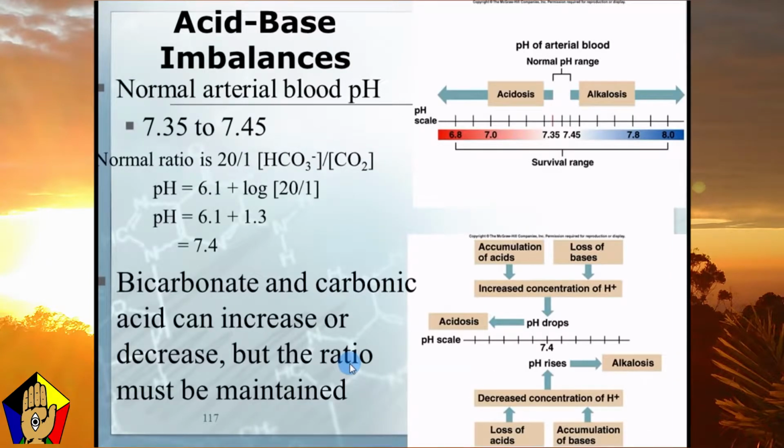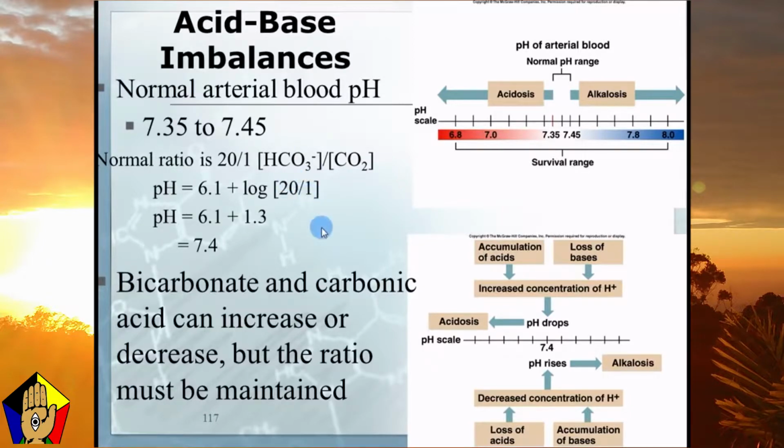So let's talk about the acid-base imbalances. When we talk about being below 7.35, remember what the situation is. Is it acidosis or alkalosis? It's a lower number, so it's got to be acidosis. Here's that whole system again. This is the Henderson-Hasselbalch equation. When you look at this, you have bicarbonate, which is a base, and CO2 that's associated with an acid. When you look at the proportions, you should have 20 bicarbonates to 1 acid.